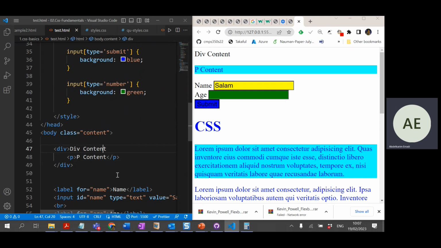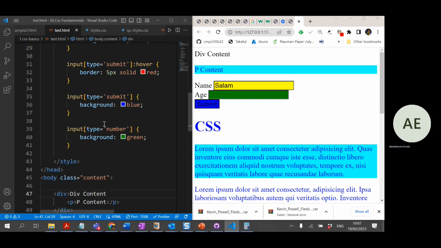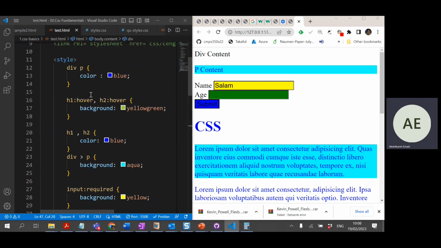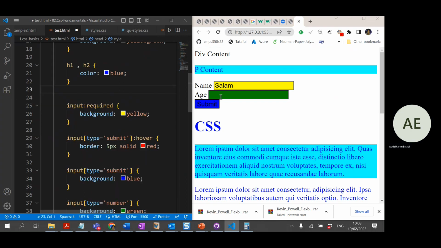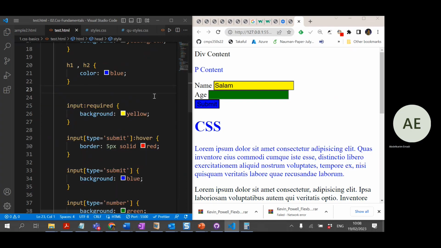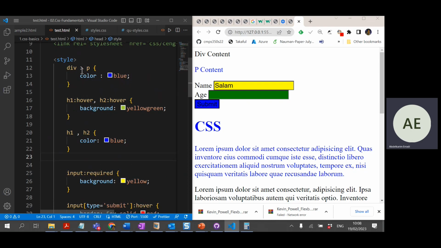Now, if I say greater than, this is still applied. It says here, when you see a p that is a direct child of div. Direct child, not a grandchild.